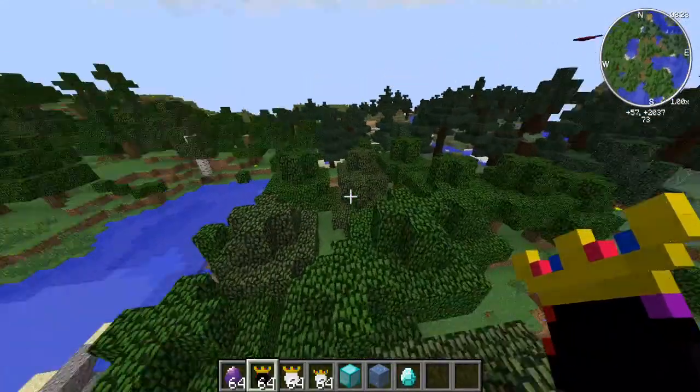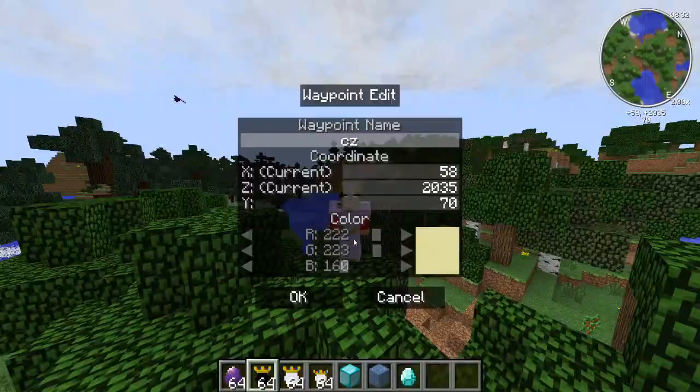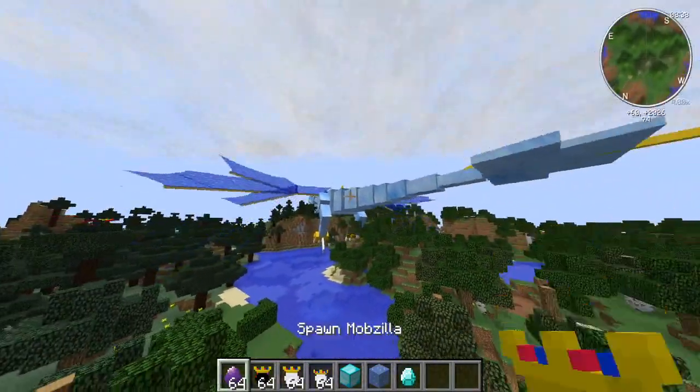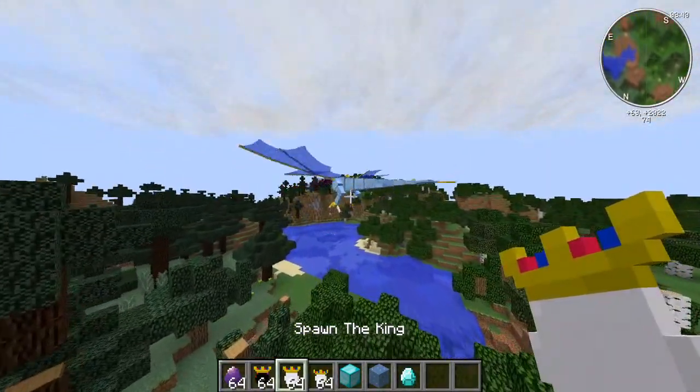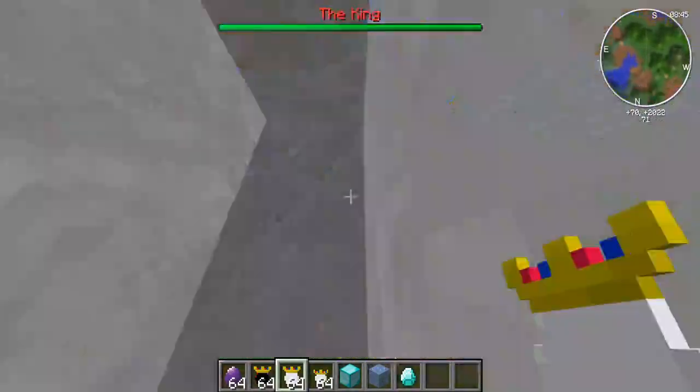These guys are like the main bosses that you're going to fight. You remember the Ender Dragon? No, that's nothing compared to these guys. So you spawn in the Queen. You can see that is a very big dragon. I'm not sure where she's going. Oh, she's coming back. And you can spawn in the King.